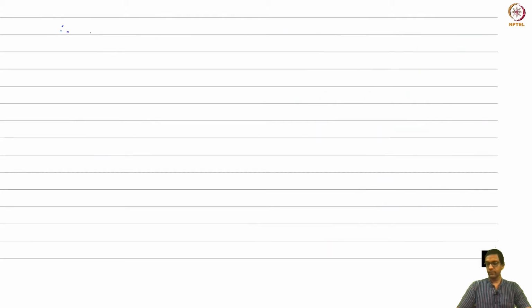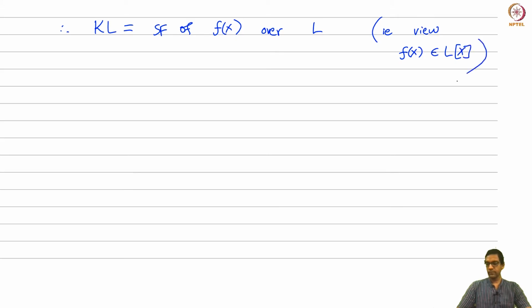In other words, this is exactly the splitting field of the polynomial f(x), but thought of as a polynomial with coefficients in L. When I say it's a splitting field of f(x) over L, what I mean is you view this polynomial as, since it has rational coefficients, having coefficients in L, because L is bigger than Q. The splitting field over L is really L adjoined the n roots, and that's exactly the composite. So all this is just definition, more or less.